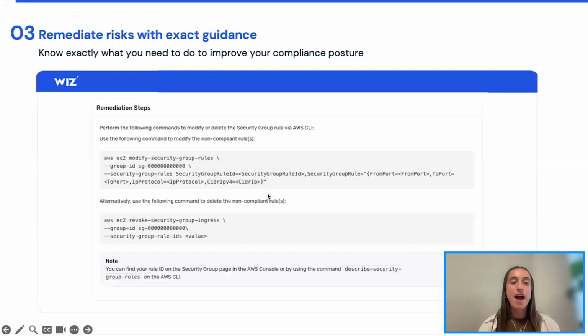So next up, I will go in and then try to find the remediation steps that Wiz provides me for that specific risk that is failing. So here, for example, for cloud configuration rule, we can see the remediation steps that Wiz suggests us to run. And this is a command that I can actually copy paste directly and run it in order to remediate that risk. And with that, I can very easily understand, hey, these are my weak areas, these are the rules that are failing, and this is the remediation steps that I need to run in order to ensure that I increase my compliance posture and remove that risk from my environment.